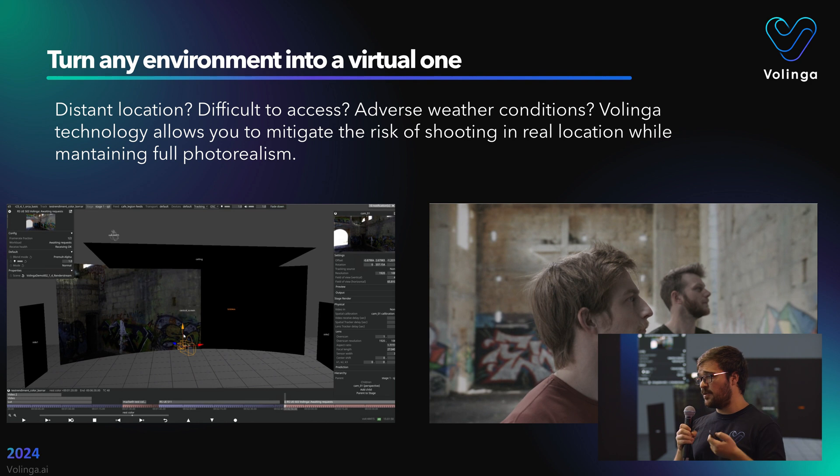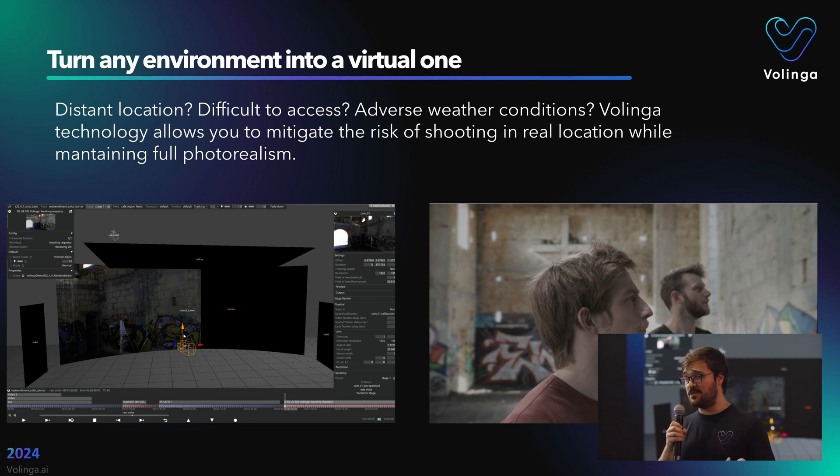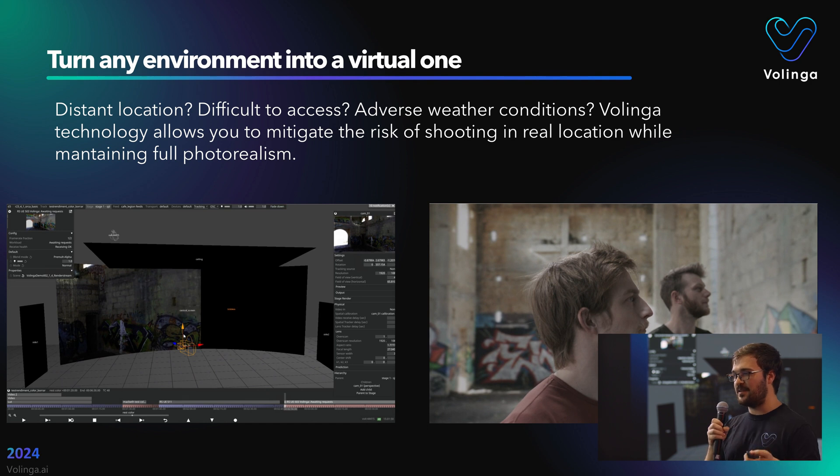Same also with particular locations where maybe you cannot move a whole team there — or for an advertisement, you cannot put a car into the Roman Coliseum, but maybe you can record the video and then have that scenario and that car in a virtual production studio like this one. The possibilities are a lot. We saw one of our first users from Japan — he used it for a very particular drone shooting. He wanted to do something that was not possible with real cameras because his drone would get crashed. So you can have the reality in a virtual production and still have new possibilities of recording the video itself.